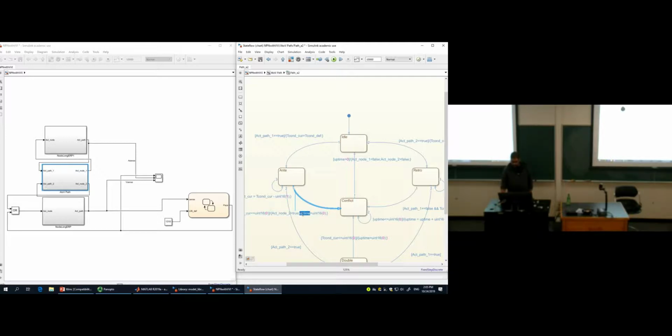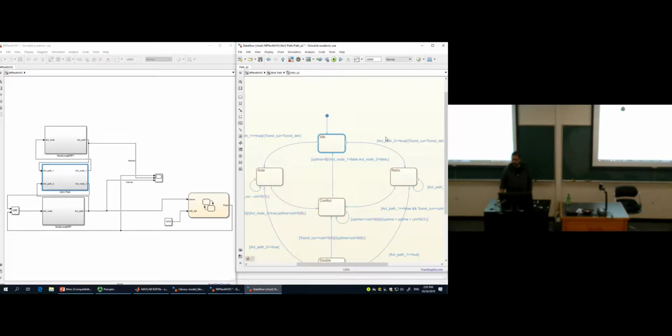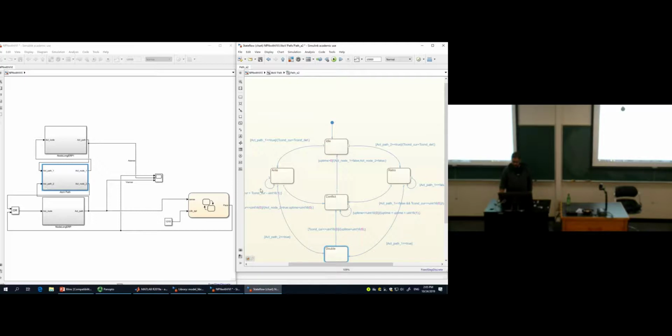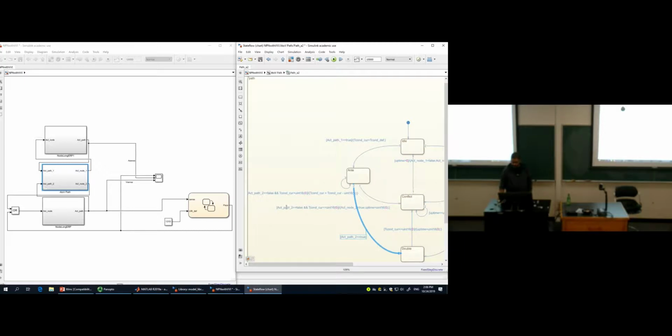When we go to this conflict, we are setting this uptime equal to zero. Within conflict, we only remain until uptime equals one or positive, and as soon as that happens, we take the transition back to idle. So we remain in this waiting state for just one time step, during which we have sent the anti-grade propagation signal to the ventricles. Very similarly, the mirror image works out for the retrograde. Also consistent with our understanding is this double state, which is invoked if you are in anti-grade and, while the conduction clock has not expired, you receive a signal which is act path equals true. So you go to the double state for one time step before going back to idle.